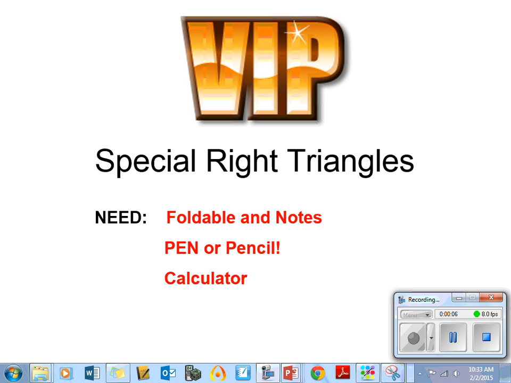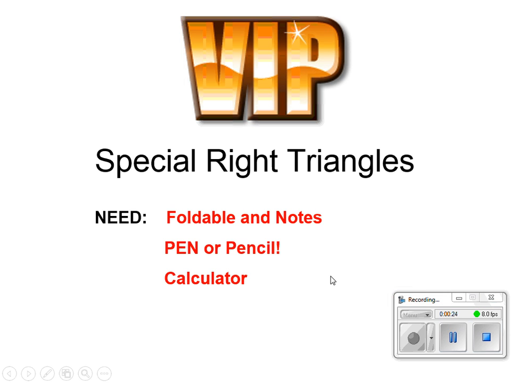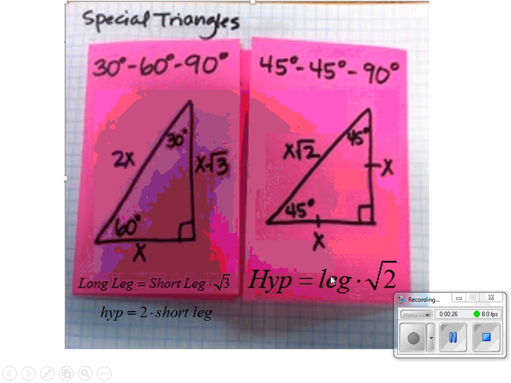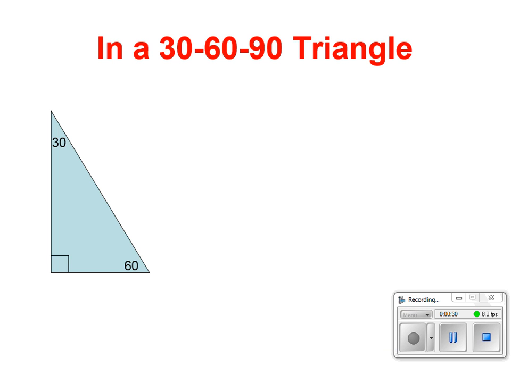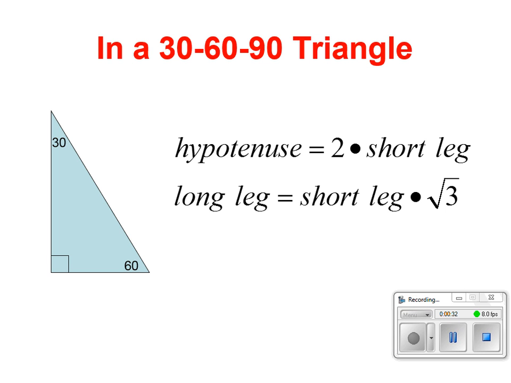Today, you are going to be the very important person learning something that is very important. So you need your foldable that we made in class, your notes so you can take notes in your notebook, your pencil or a pen, and let's have a calculator handy. All right, so here's the foldable that you need to have in front of you, okay? And this is so that we know all the shortcuts. And remember what that is.